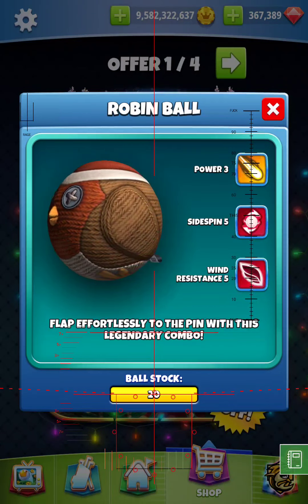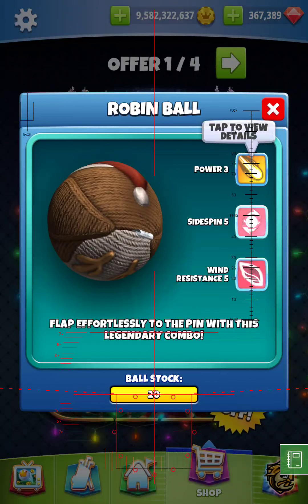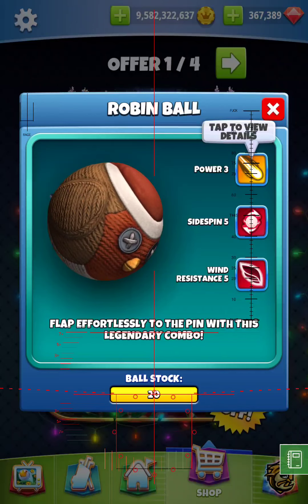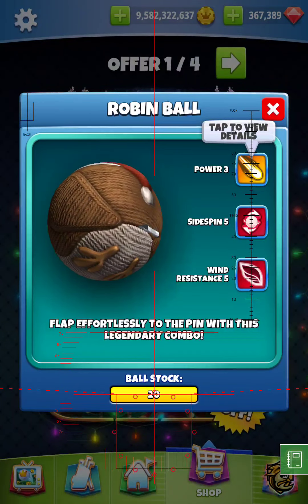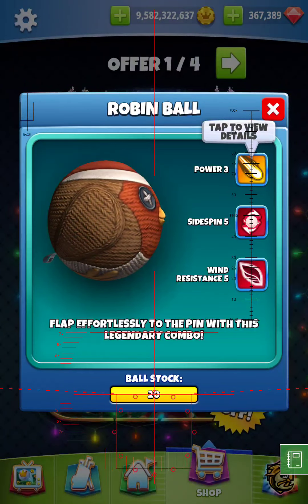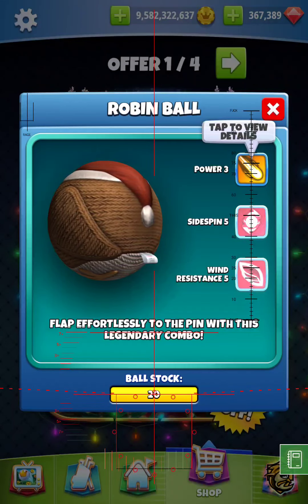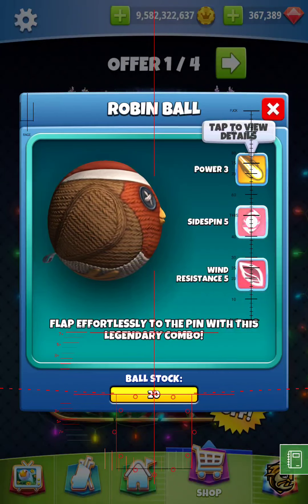You got the Robin Ball: Yawn Power 3, Side Spin 5, 1-5. It's got a toe tag sticking out of the rear right here. I don't think it's going to make a difference in trying to center this ball up. This is some type of sewing pattern with buttons for eyes. It's missing one key stat that we all need in the master division — and that's precision. Who's going to be using this ball in tournament play? Nobody. You'll see this ball around sometimes, maybe to set up or something, then swap to a Side Spin 5 precision ball, but this ball is really lacking a few key stats that makes it just not a desirable ball to have.